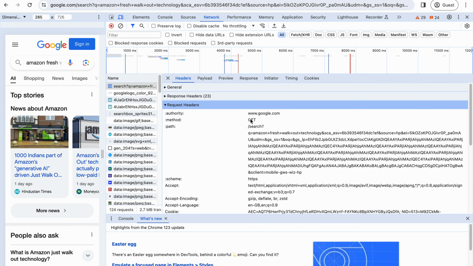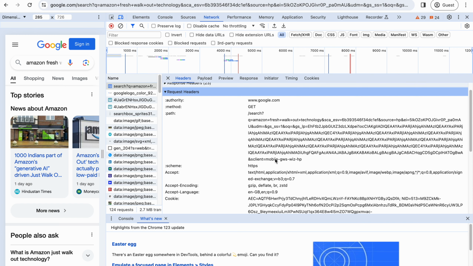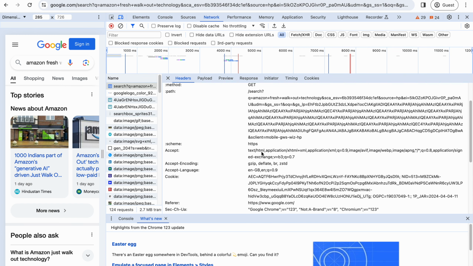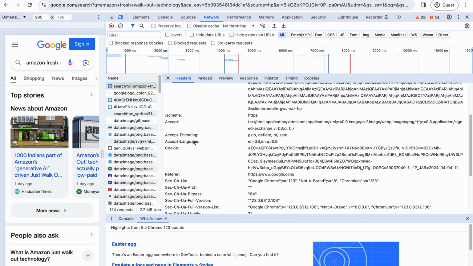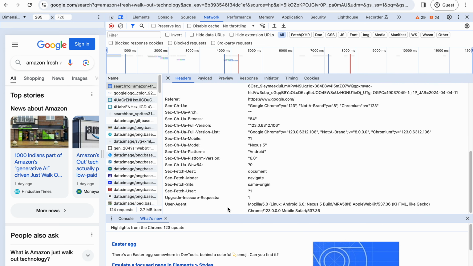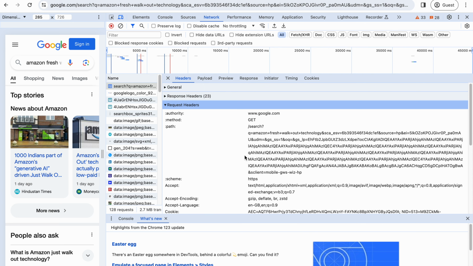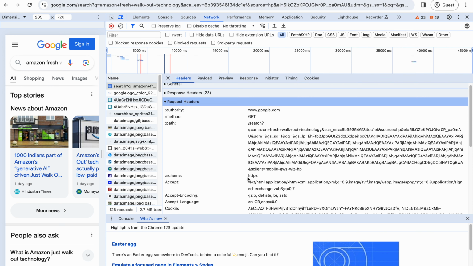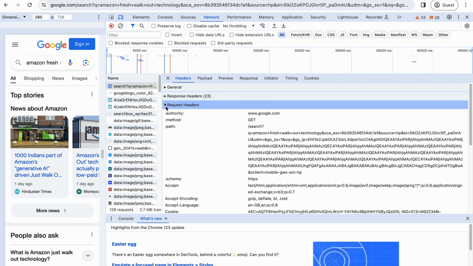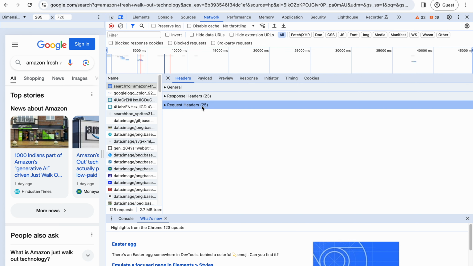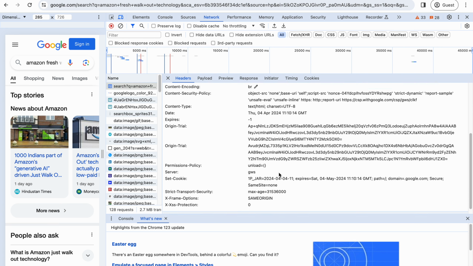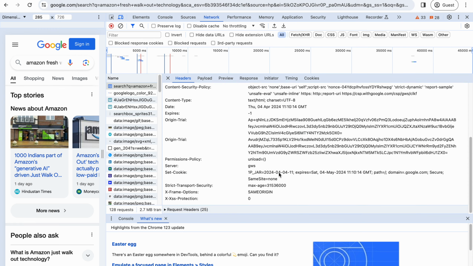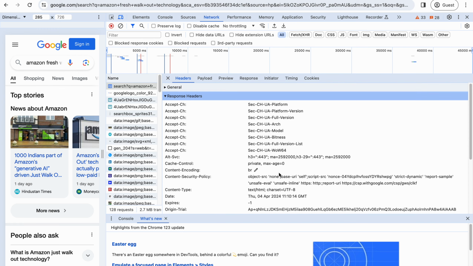In the request header, what is the request I'm sending? I'm sending to google.com, method GET, path, this is the path. Scheme HTTPS, accept encoding, cookie, referrer, all this information is sent to the server. So these are all known as the HTTP request. This is the information I'm sending to the Google server, right? After sending this request information, I'm getting these responses.